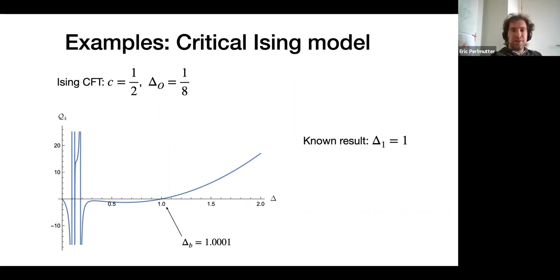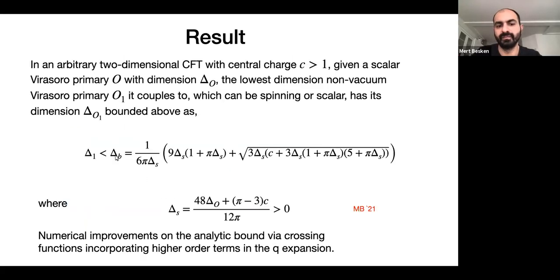I think you mentioned, before going into the H bar plane, I think it's still an open question whether the lightest primary operator has to be scalar. So here this bound is for the first excited primary, which can be spinning or scalar. Right. I'm just suggesting this by way of an open problem. If you could do the spinning version, perhaps you could address that open question. I see. Yeah, I would also be interested in understanding these. The bootstrap machinery to say things about OPE coefficients, but I'm not an expert on these things.